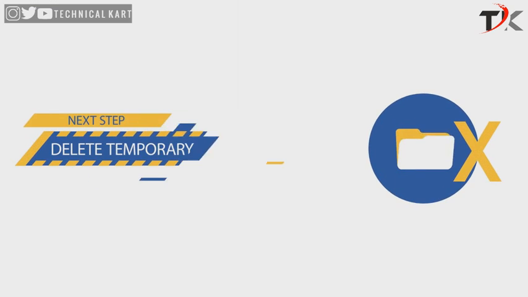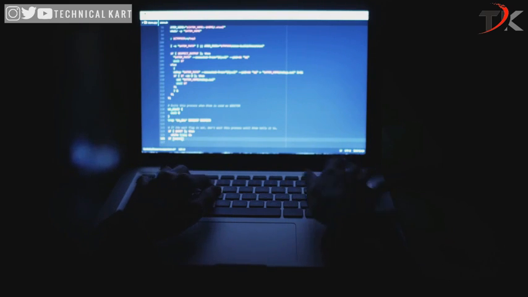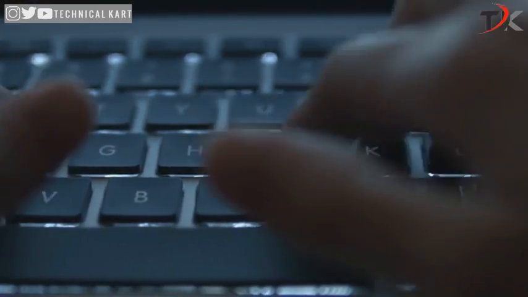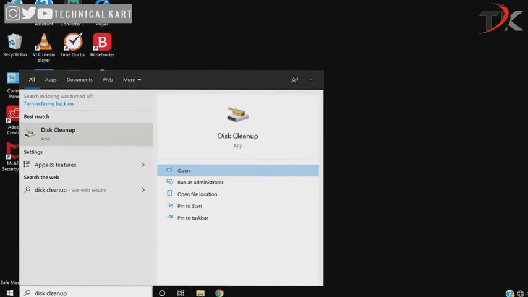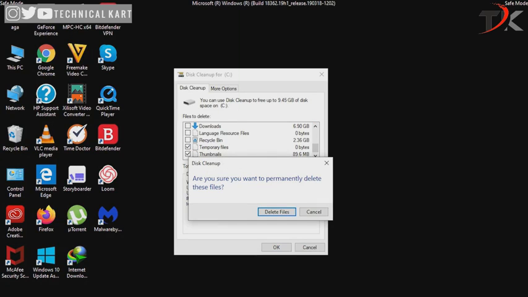When you're in safe mode, the next step is to delete temporary files. We know this is long, but stick with us. It is a necessary step as it frees up disk space, which will speed up the scanning process. It may even get rid of the malware files that were programmed to start when the PC boots up. To do this, type Disk Cleanup into the Windows search bar and open the app. In the window that opens, scroll down to Temporary Files under the Files to Delete list and click OK.